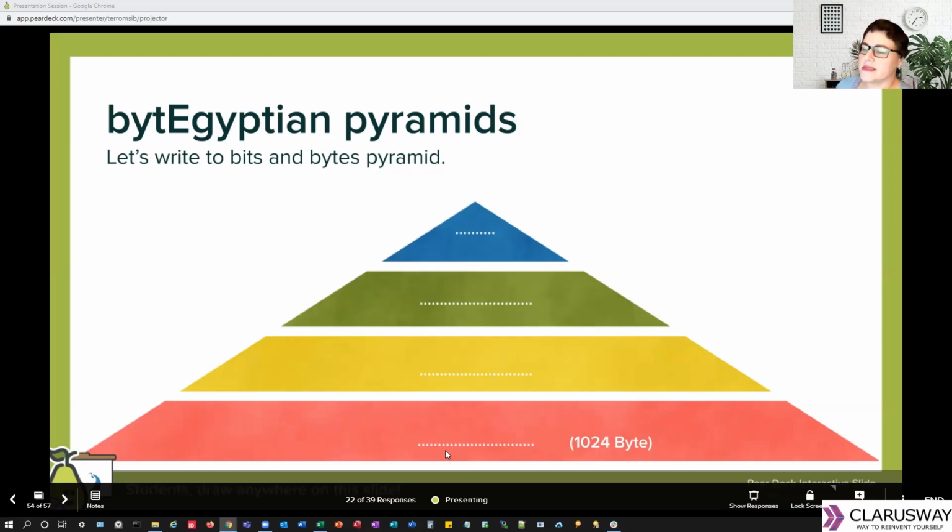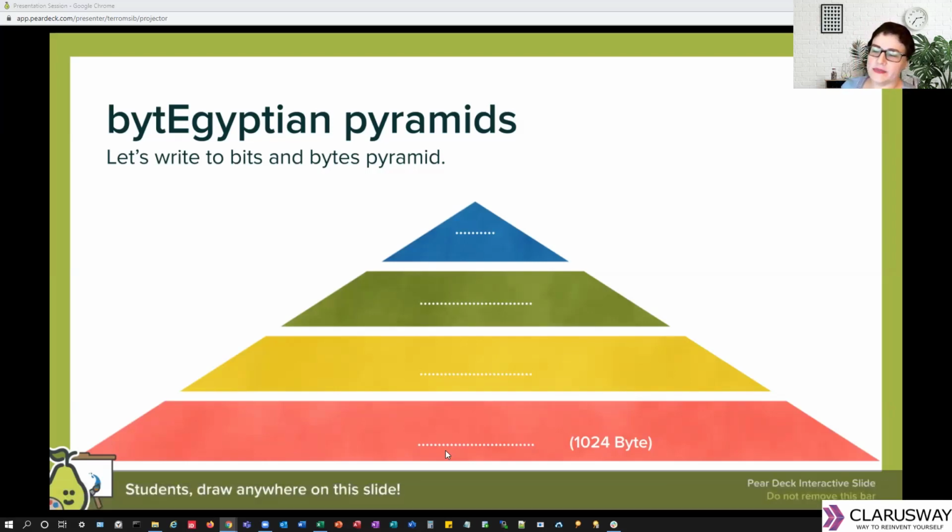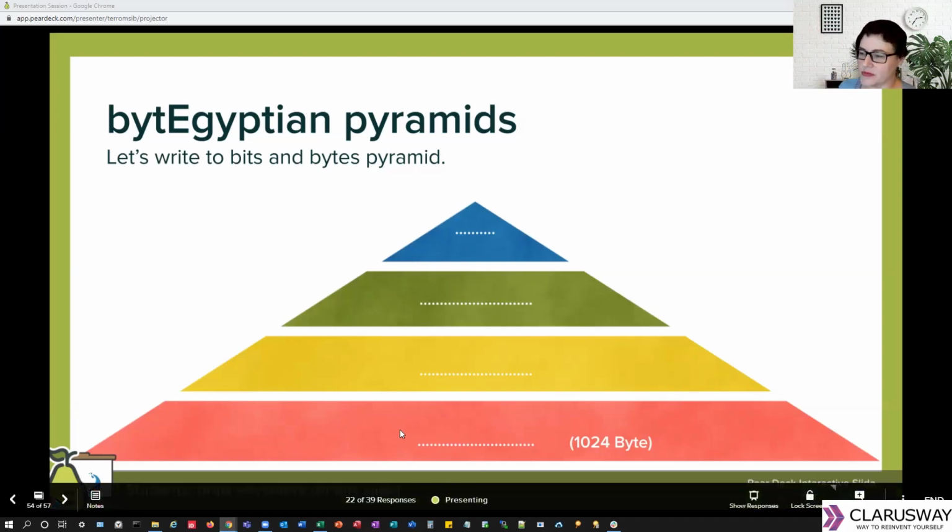Don't be confused, because pyramids usually build up and say the top is the greatest. But because this was a visual representation of size, I was looking for our terabyte value at the bottom, your gigabyte value just above that, then your megabyte value in the green, and then your kilobyte value in the blue.